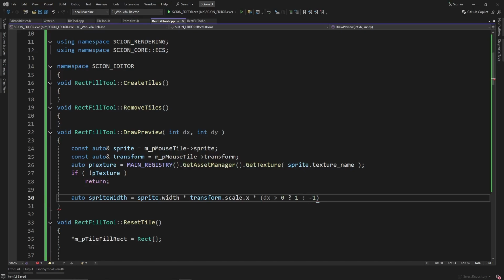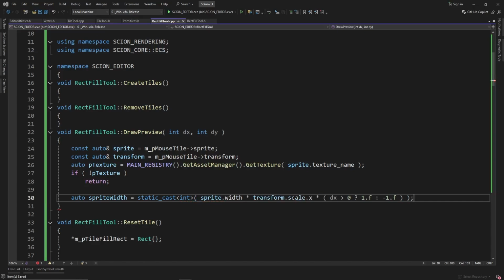So if it's less than 0, we're multiplying this by negative 1. So the sprite width, which is still a float, so we might as well just make these floats. Or we could static cast the whole thing. That's what we'll do. So we'll make this all floats, dot f. And then we're going to static cast this to an int. So static cast int.